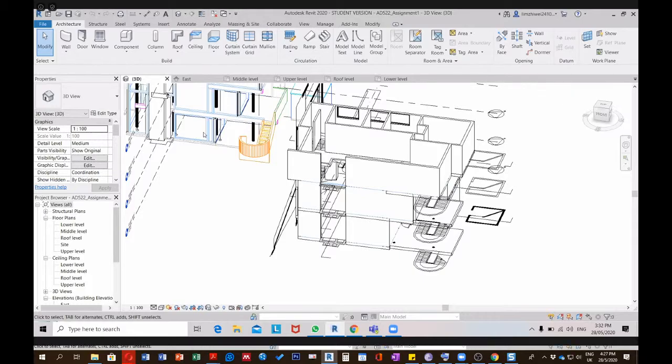If I go to elevation, east elevation, you see the roof has a thickness. So this is the thickness of the roof. This floor, this is the thickness. As you can see, this one is a little bit smaller in terms of thickness compared to the other ones. So you have to try to consider these things.